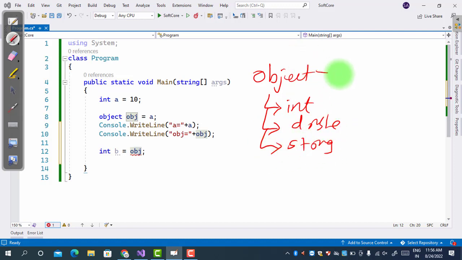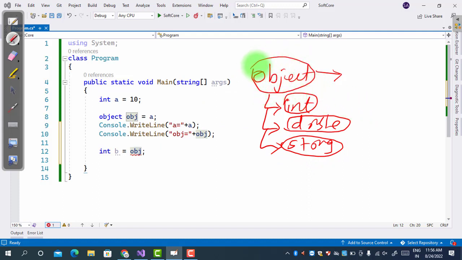That means this object has a box to store integer, a box to store double, a box to store string, and I am trying to store this object into a box of integer. Since this object can store any type of data, it is not possible to store this object into integer type.